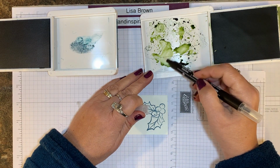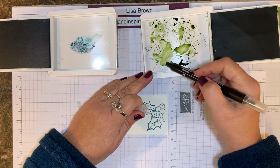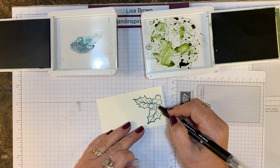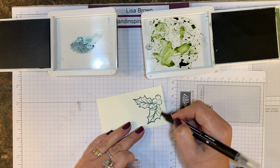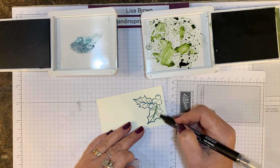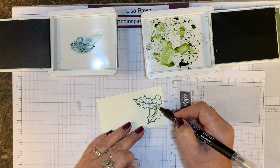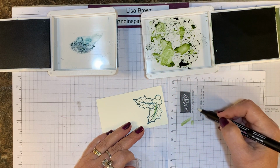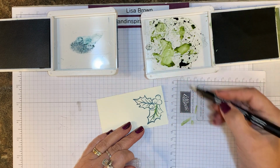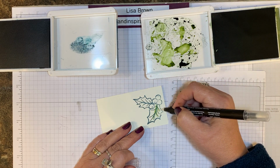And let me just get started so you can see what I mean. I'm going to pick up some of this ink, and I'm going to brush some of it off here. And it does better if you do brush strokes. I'm just going down the veins of the leaf here. And it's pulling a little bit of that Pretty Peacock in, but I find that it makes it look nice. It's okay.